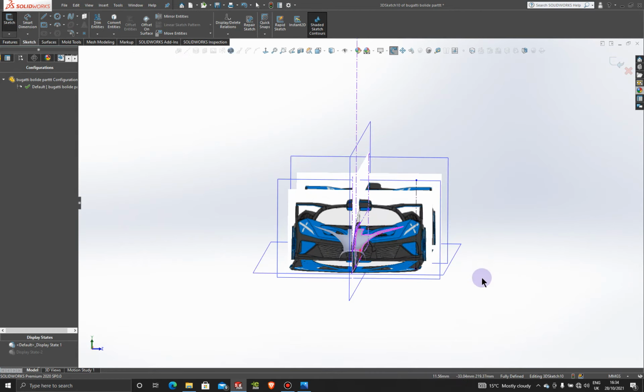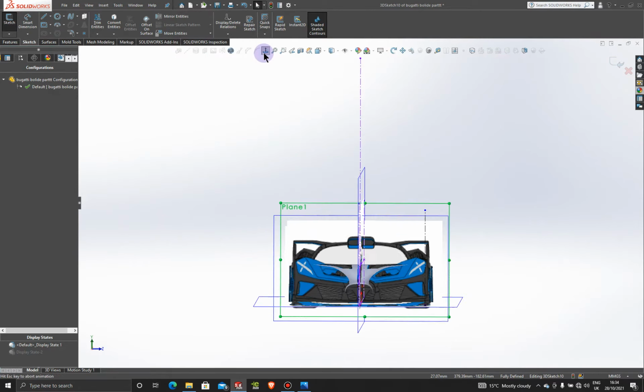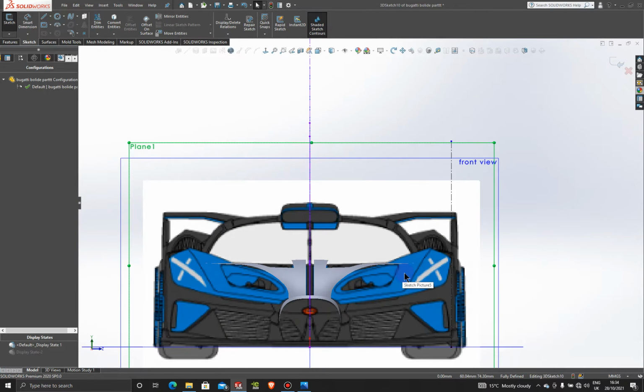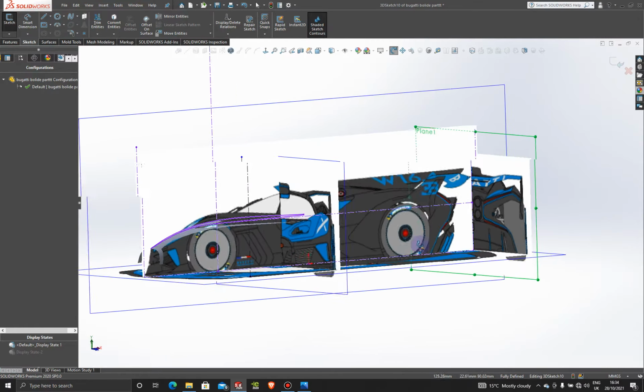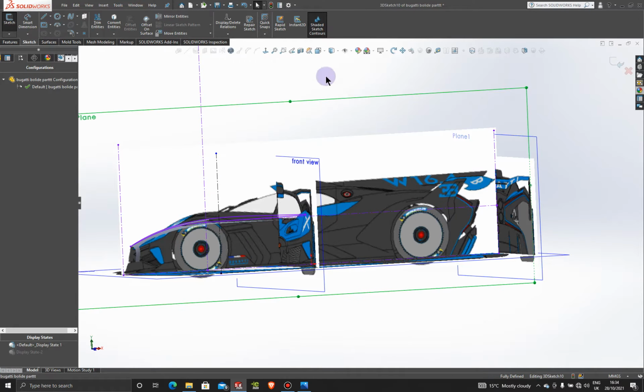Once we have that line, we can just click on this plane here and press normal to, just so that we get into the right view. And as we can see, this line is touching that area which we are looking for. So it comes down here, and that point should be somewhere around here. But let's check from this side as well.